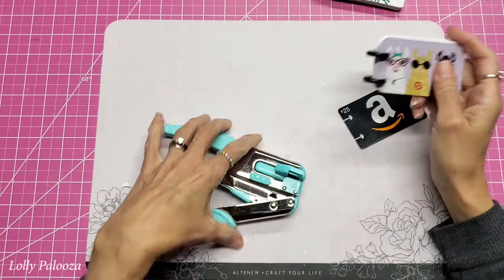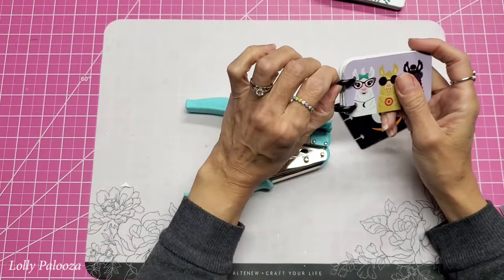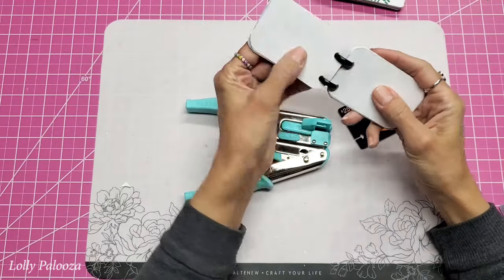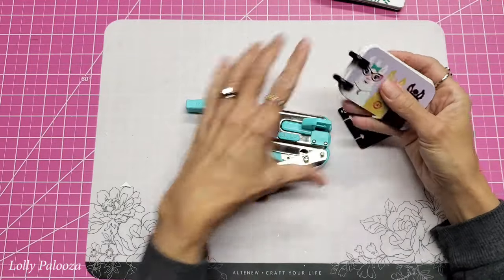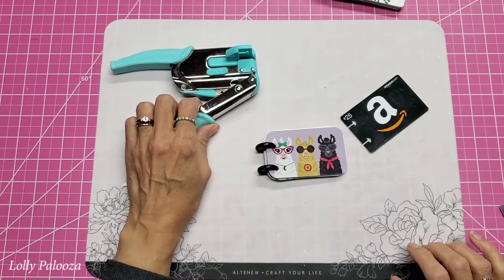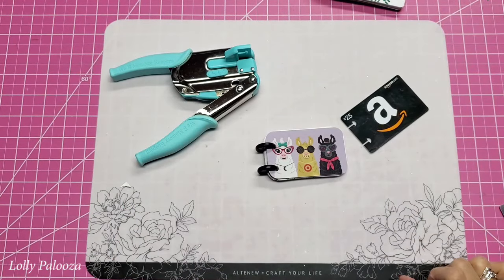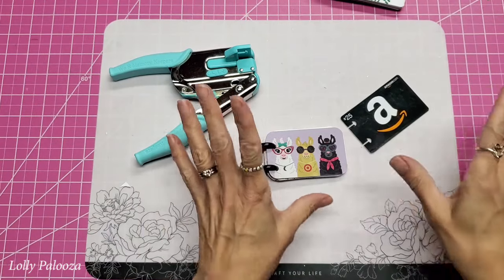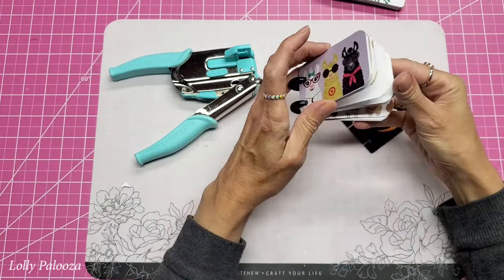Because I'm not using We Are Memory Keepers discs, it is a possibility that maybe yours won't spin as well. Mine isn't perfect, but it still spins. So there's just a thought: if you're using this, you might want to get We Are Memory Keepers discs. Okay, so what we do, I use cardstock inside.